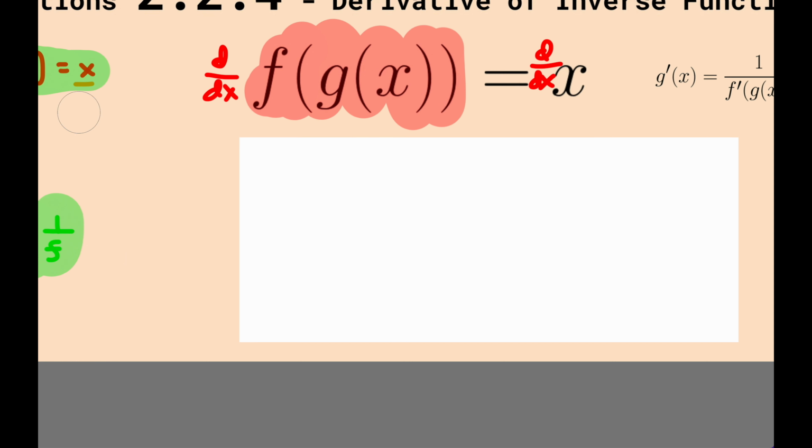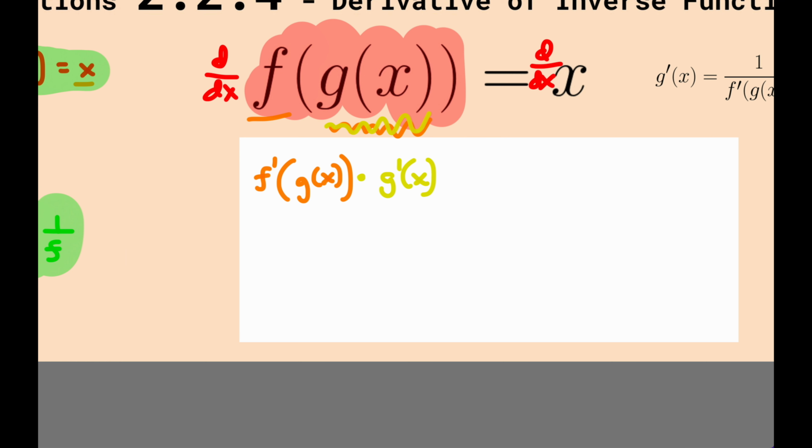Essentially, I'm going to show you that onion rule thing I was talking about. We're going to do the derivative of the outside layer. This is the outside layer because g of x is inside of f. So the outside layer derivative first, and everything else stays the same for the inside layer. Next, I'm going to multiply it by the derivative of the next inside layer, which is this g of x. So the derivative of g of x.